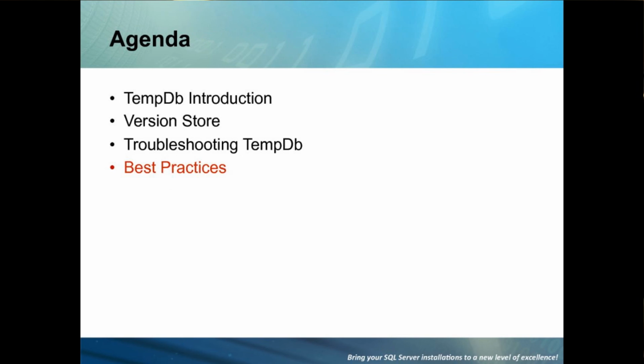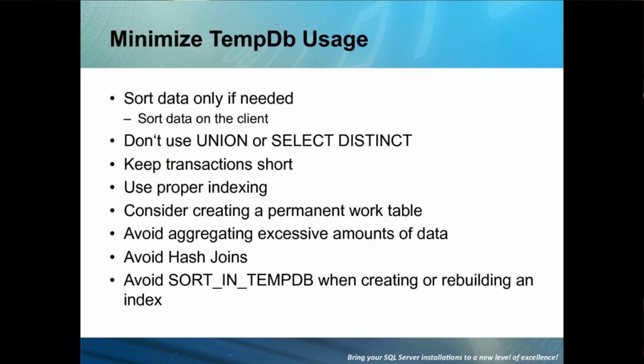At the end, a few best practices. Just minimize the use of TempDb. Very simple, but very hard to achieve, because as we have said, we are using TempDb the whole time. So for example, when we're thinking about execution plans, make sure that your statistics are accurate so that SQL Server, the query optimizer, can estimate our memory grants for sort and hash operations accordingly. If your statistics are inaccurate, it can be the case that hash and sort operations spill over to TempDb and you are using TempDb again.